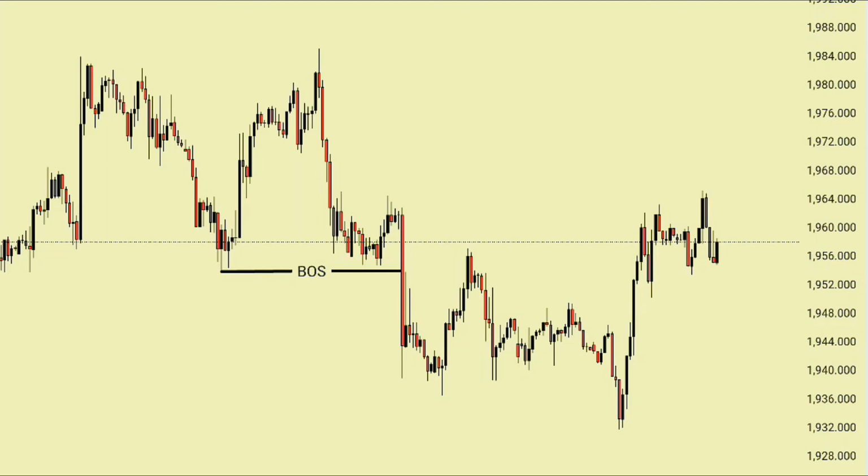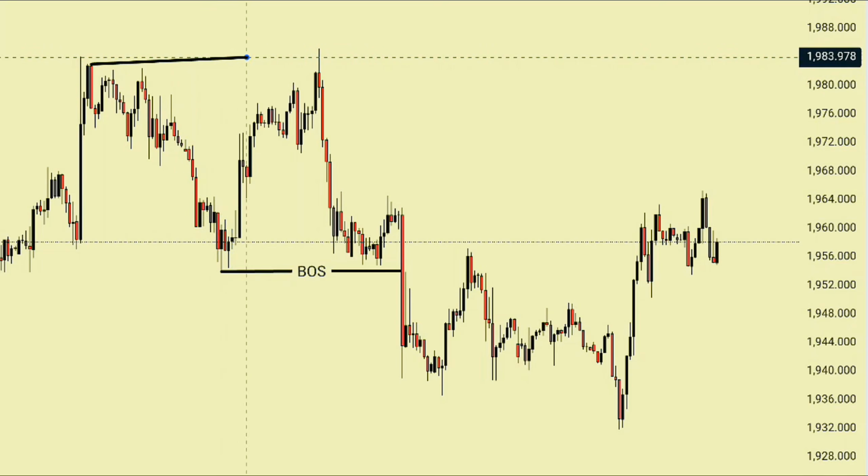This break confirms that the prior bullish structure is no longer valid. From this point onward, price is expected to respect lower highs and target sell-side liquidity. That is why price continues with strong bearish displacement and delivers directly into the order block below. The break of structure is not an entry signal by itself, but it is the confirmation that direction has changed.